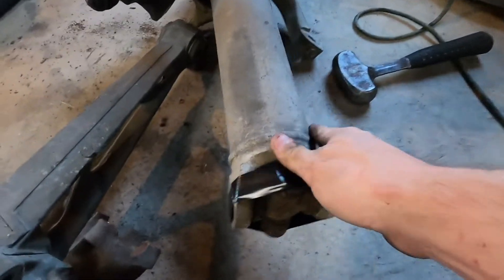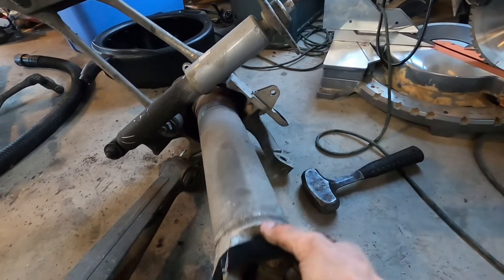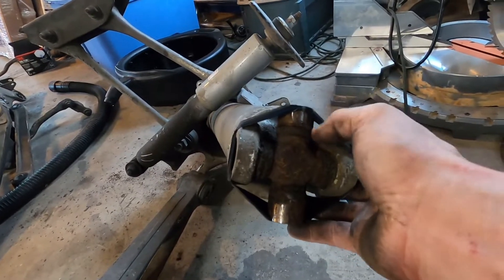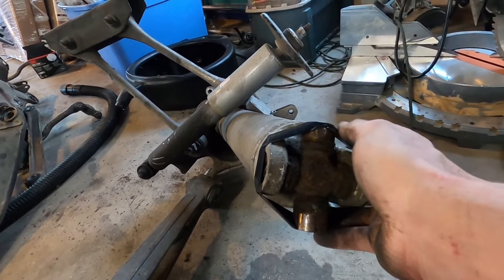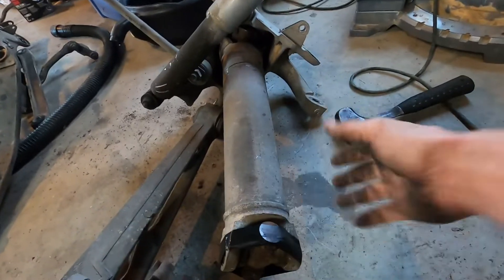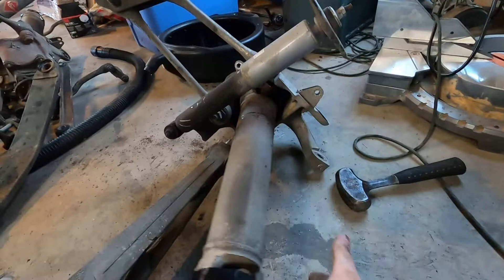For anybody not familiar with vehicles, what I'm doing here with the tape is I'm just taping around the u-joint. I'm definitely going to replace these u-joints anyway if or when I use these stub axles — or half shafts actually. I'm just going to tape them off because I didn't want to make a mess. There are little needle bearings in here and if they fall out they'll be all over the floor. To hold these caps on on these used bearings I usually just throw some tape around them.